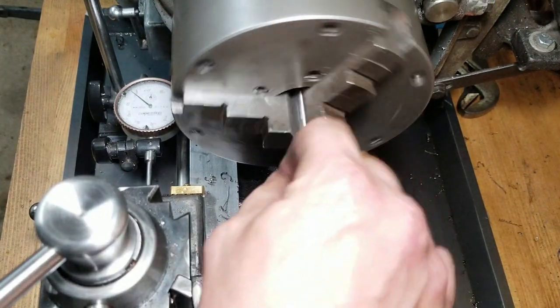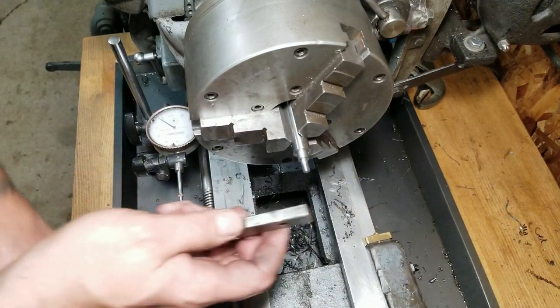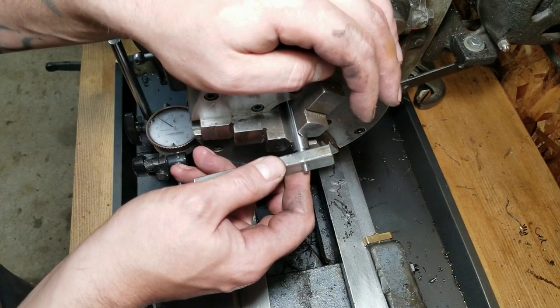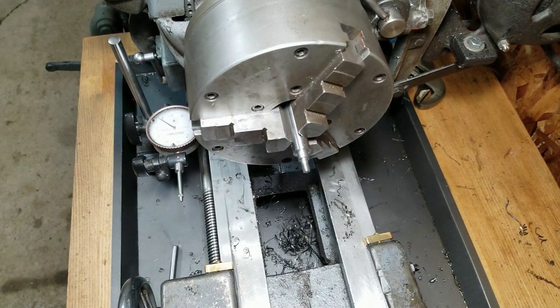That should actually be good enough anyway. These jaws take up some of those threads. Oh yeah, no, that'll be good. All right, my favorite part. No pun intended.